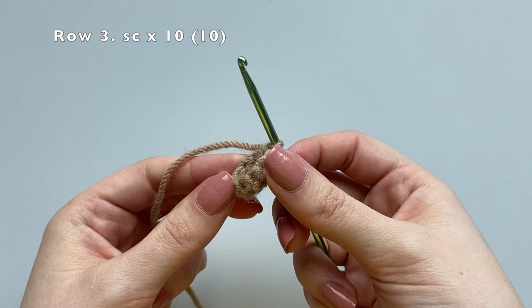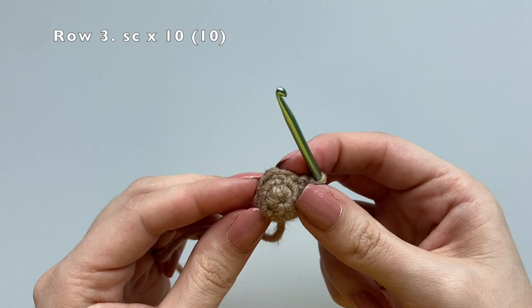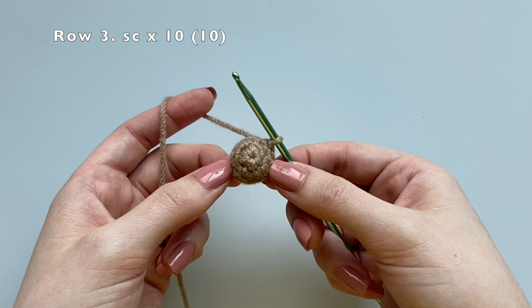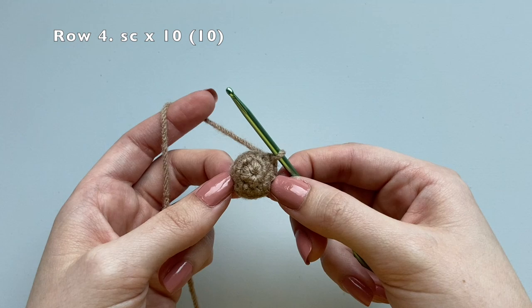And this was the backside of our ear, so we're just going to flip it so that that is on the inside. The nice part of our ear is showing outwards. Once you've completed row 3, you should have a total of 10 stitches around. For row 4, we're going to single crochet in each stitch around our circle, so a total of 10 times. Once we've completed row 4, we should have a total of 10 stitches around.